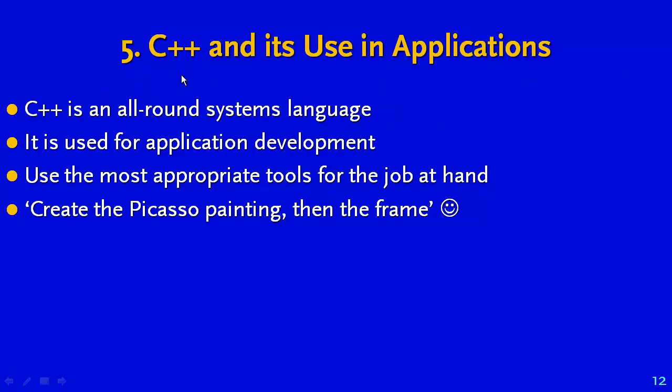Just a general remark, C++ is an all-round language, a systems language. So it's good for everything or it's good for nothing. It just depends how you look at it. Compared to, let's say, Fortran. Fortran was specifically made for algorithms. It's called formula translation. COBOL is another language. It's called common business language or something. Business-oriented language.